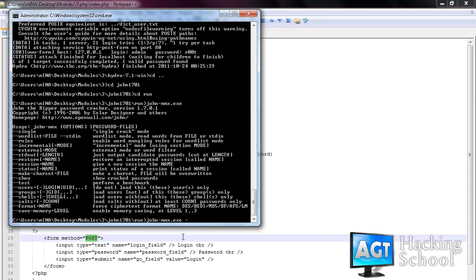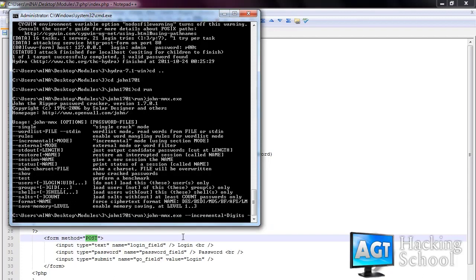The incremental mode assumes the parameter mode, which defines character sets used to generate new passwords. Let's start with the standard set digits. You must add the parameter stdout to write the generated passwords to standard output.